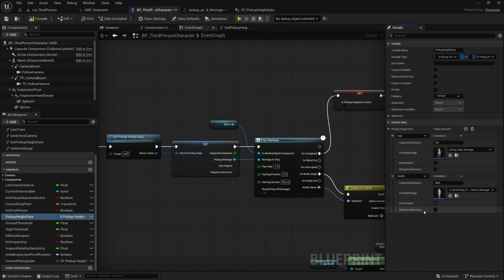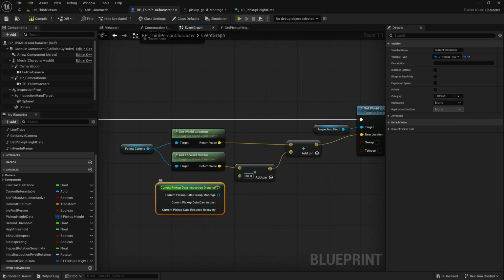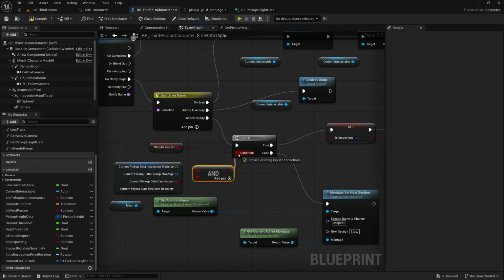It means as soon as character picks up the item, the inspection happens. But for ground pickup, requires recovery is true because inspection happens after character stands up. So there's a recovery time there. Set the inspection distance to a lower value. Plug in distance value from pickup data here. Next, when inspection ready hits in animation montage, we check should inspect and can inspect.